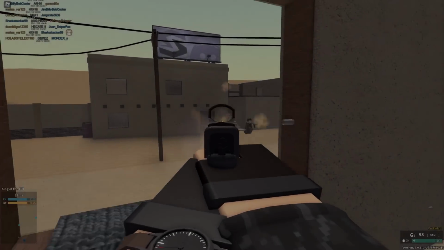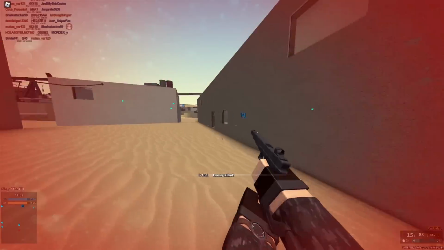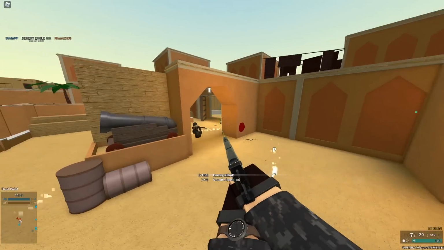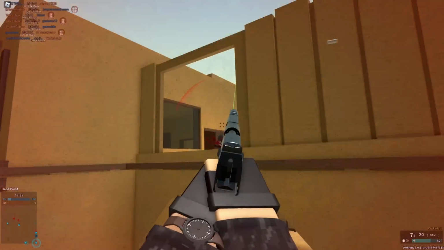However, this can actually two-hit kill to the head, which is really cool. Got him. Doesn't this still look like a test play snap? I'm not gonna lie, like... Knew it. Juan Deagle, go.